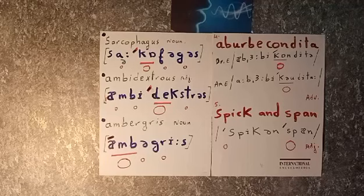Let's practice them again. Sarcophagus. Ambidextrous. Ambergris. Ambercondita. Spick and span. Ambergris, ambidextrous, sarcophagus.